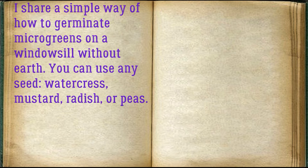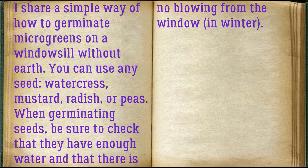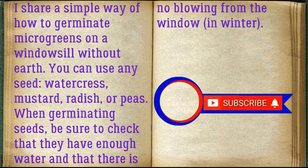I share a simple way of how to germinate microgreens on a windowsill without earth. You can use any seed: watercress, mustard, radish, or peas. When germinating seeds, be sure to check that they have enough water and that there is no blowing from the window in winter.